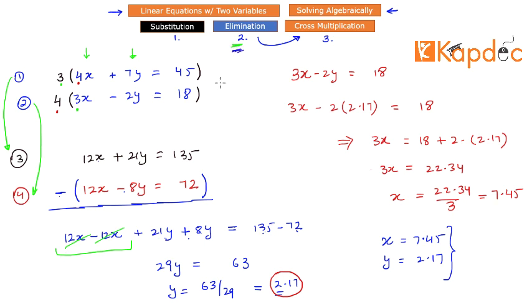So the key steps in the elimination process were: pick any one of the variables in your pair of linear equations, make their coefficients equal for that one specific variable, and add or subtract so that you can eliminate that variable from your system of linear equations to obtain the unique solution for the remaining variable. Okay. And then using that value of the remaining variable, substitute it back in one of your equations to obtain your final solution. So this is what is known as solving a pair of linear equations using the elimination technique.